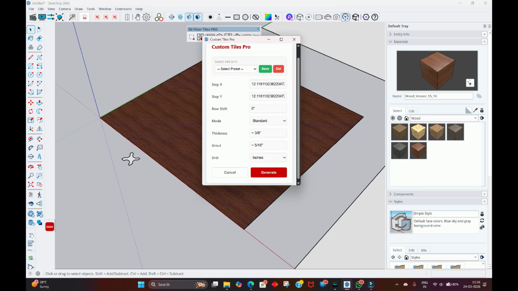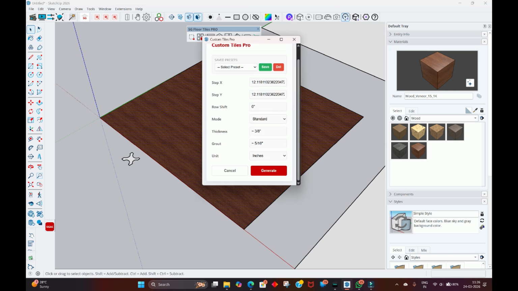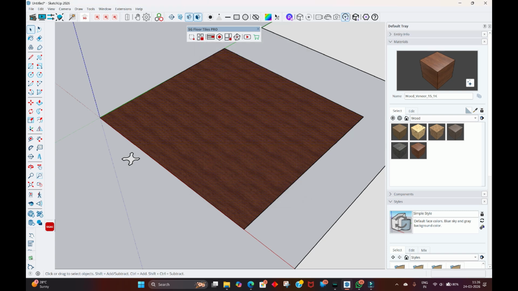And now here you can see that this already adjusted the x and y direction. If you want to change, you can change here: thickness, cropping, spacing, and row spacing. So here you can see there is a mode, that is a material option. Here you have to click on the material mix option. If you have selected any material, apply the material over the surface. So just click here. Now click the generate option.